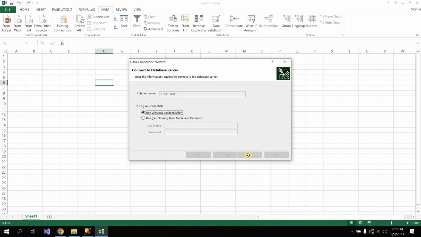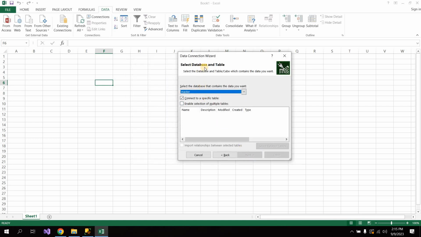As I click Next, it's busy connecting. So it's now connected. As you can see, these are the databases that I have in my SQL Server. This is the one that I'm looking for, student DB. This is the one I've created, and this is the one I'm going to use to demonstrate this example. So I select student DB, and then you'll see the tables that are under that database.